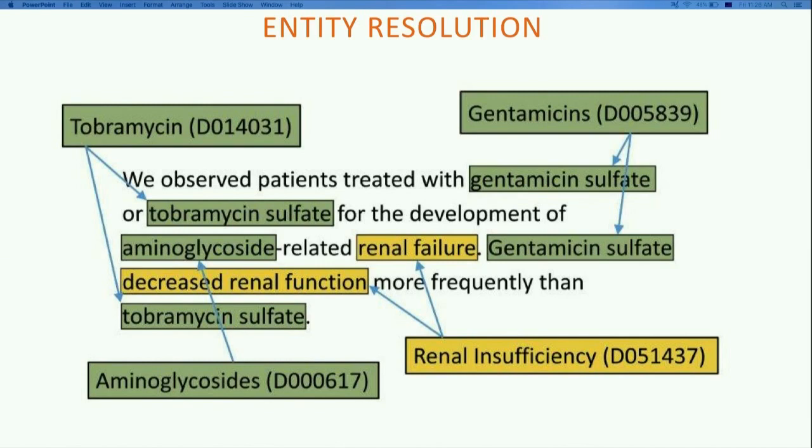So how do I normalize IBM and International Business Machines and Big Blue? Or in this example, how do I normalize renal failure and decreased renal function into one code? Entity resolution is the problem of how do I take those strings and actually normalize them into objects in my database? Because if I'm building a knowledge graph, I need to know this person has this disease, this company patented this gene, this customer complained about this product. I need a structured object that I map to.